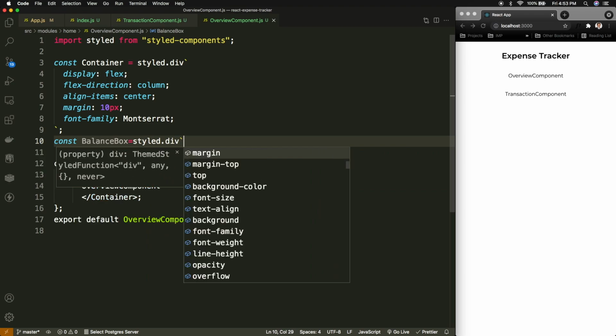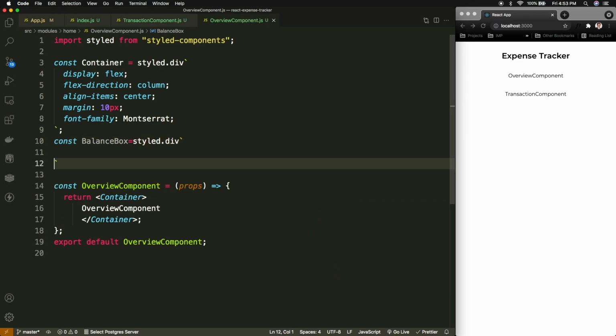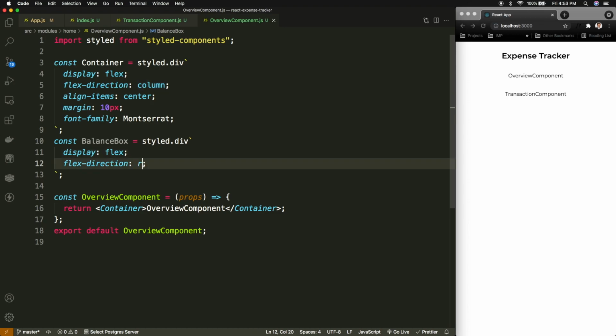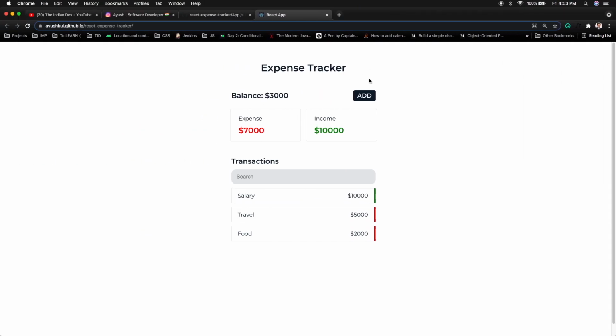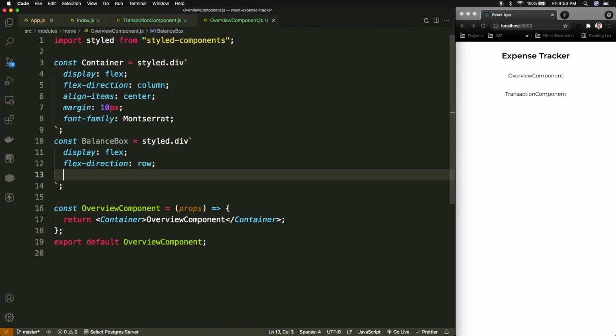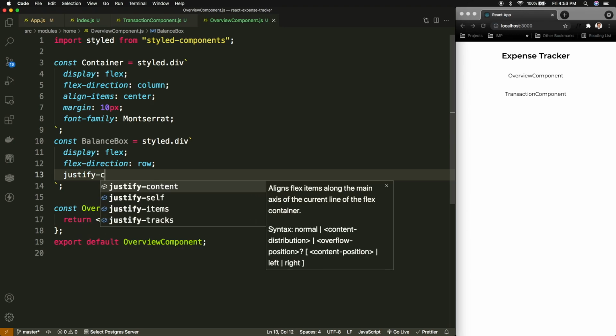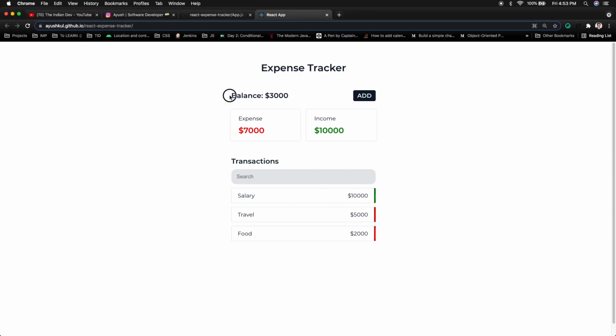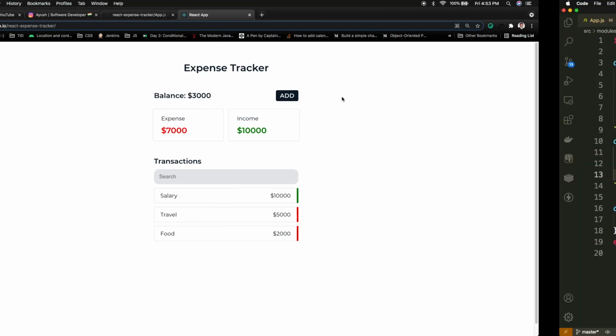It will be div with 2 backticks, and inside these 2 backticks I can keep it as display flex, but the flex direction should be row, because we need these in the columns. And as you can see, the property can be justify-content as space-between, because you can see that these are separated by the space in between them.